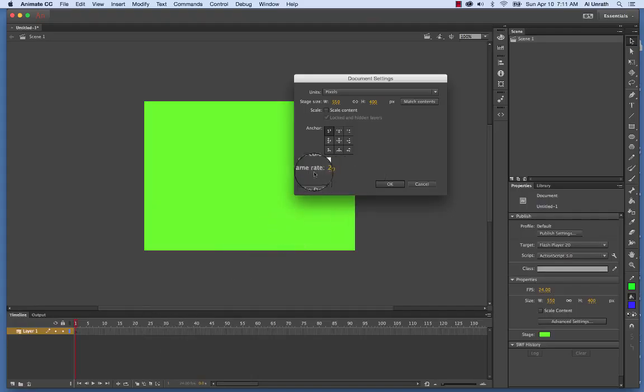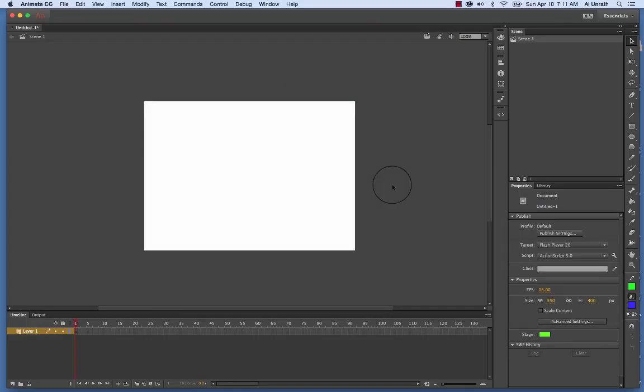So we're going to change this frame rate from 24, which is almost like video format. Video format, like if you're shooting a movie, is actually 30 frames per second. So we're going to drop it down to a frame rate that still runs smoothly, but is a much smaller file size. So instead of frame rate 24, we're going to change this to 15. So it's still going to have a good enough quality for us to use for our animations. And at the same time, it'll make a smaller file size. We're going to click on OK.